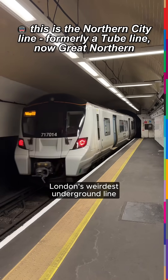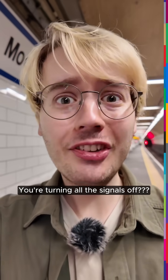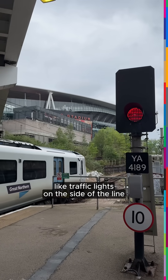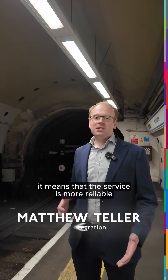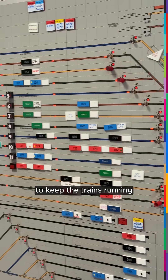Earlier, I spent some time on London's weirdest underground line where I learned something chilling. "You're turning all the signals off?" "Yes." Drivers no longer look at signals like traffic lights on the side of the line. They look at the screen in front of them, and all the information on how far they can go is provided to them there. It means the service is more reliable as we're no longer literally changing light bulbs to keep the trains running.